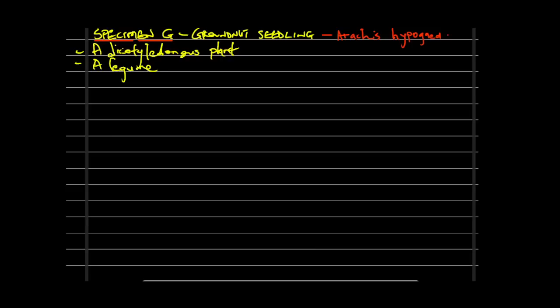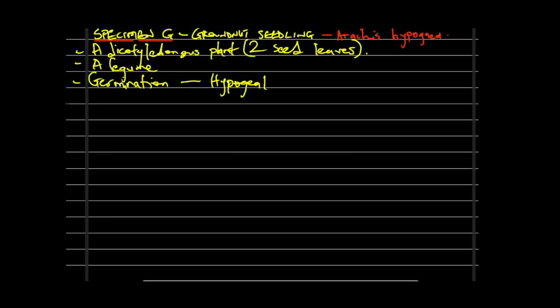Now, its germination is hypogeal. That means, because we have two types of germination, basically we can say three, but majorly two: the hypogeal, the epigeal, and we also have the viviparous germination, but let us stick with the hypogeal and the epigeal. For hypogeal germination, the seed leaf remains in the soil, and that is the example we find in the groundnut. It is a dicotyledonous plant, meaning it has two seed leaves. It is also a legume, very rich in protein, and it has a fibrous root.